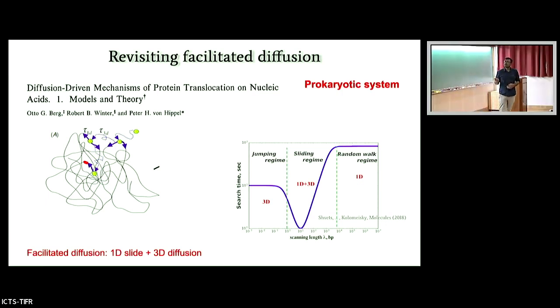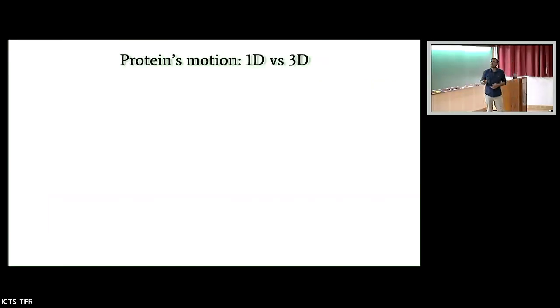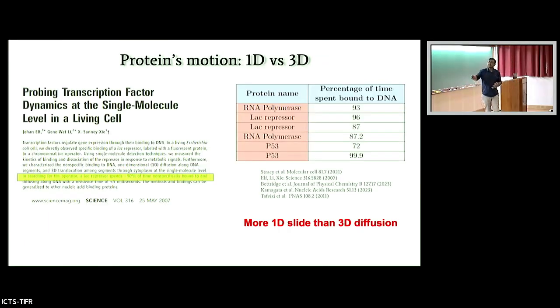First, I will come to the recent experimental observations on this. As you see, this paper and many other articles propose that the protein spends most of its time in contact with the DNA. That means there is not much provision for 3D diffusion in the nucleus, and the eukaryotic nucleus is also highly dense and viscous. So the protein will not have much scope for 3D excursion inside the nucleus. One thing we conclude from this experimental observation is that there is not much scope for 3D diffusion.